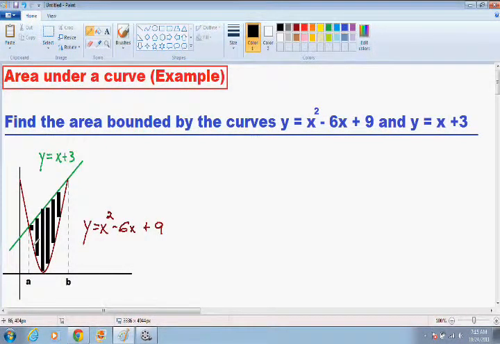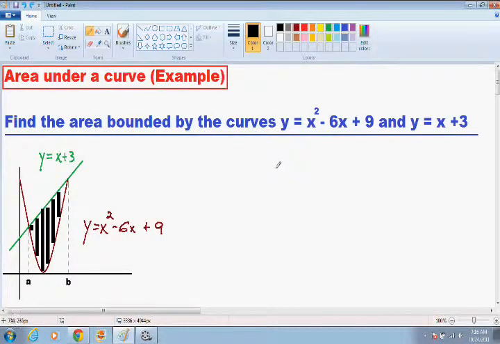And we have our x values a and b, which are the two points in which these two curves intersect, and that is our first step. We need to find these two points where the curves intersect. So that's what I'm going to do to start off right away. I need to find where they actually are touching. In order to find out where they are touching, the only thing you need to do is set the curves equal to each other.